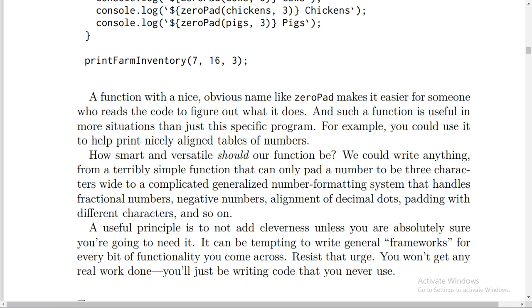A useful principle is to not add cleverness unless you are absolutely sure you are going to need it. It can be tempting to write general frameworks for every bit of functionality you come across. Resist that, or you won't get any real work done, and you will just be writing code that you never use.